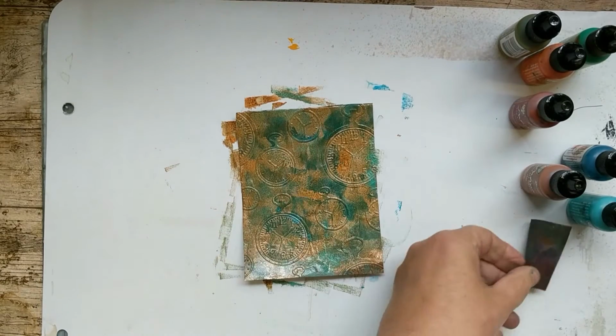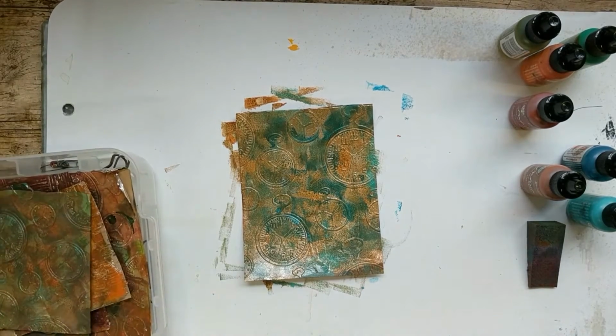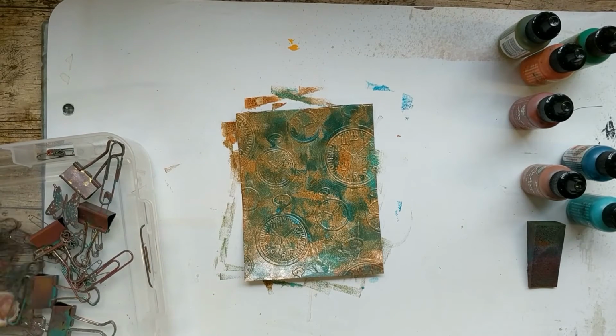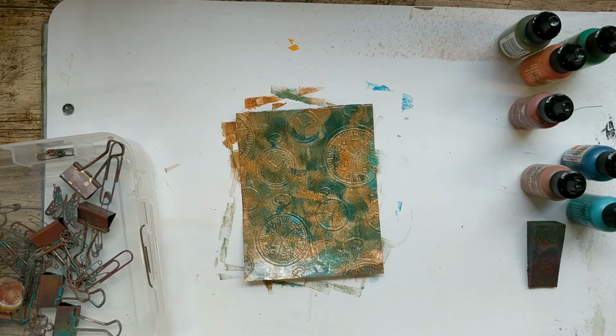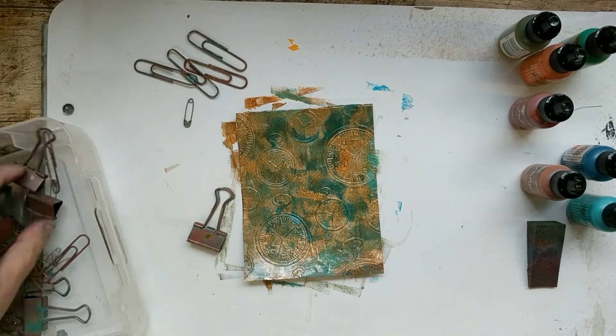So now I'll go and get the ones I've done the other day. I do exactly the same procedure with all the metal pins, and there's one here that's actually plastic, and it worked really well, so I don't know which is which. I'd have to really look. So that was all the metal pins that I've done.